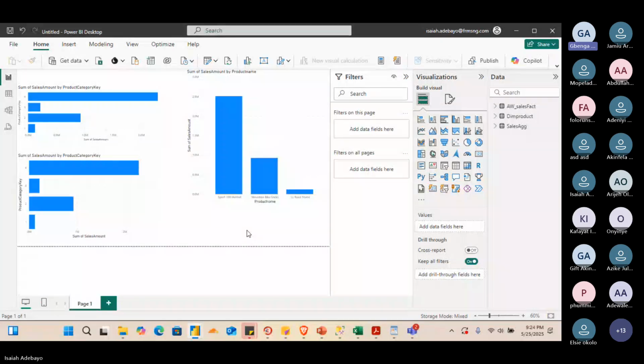So for next week, we are starting DAX fully, and that will go on for a while. We are still going to come back to storage mode, though, and we're probably going to start working on the first project. The first project will not involve DAX, I'm not sure though, but let's see how it goes. So we are going to start our first project.